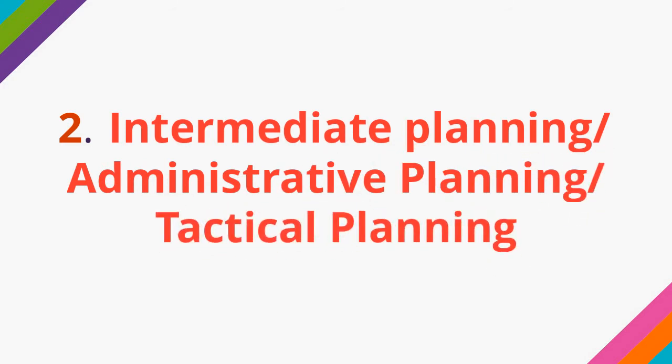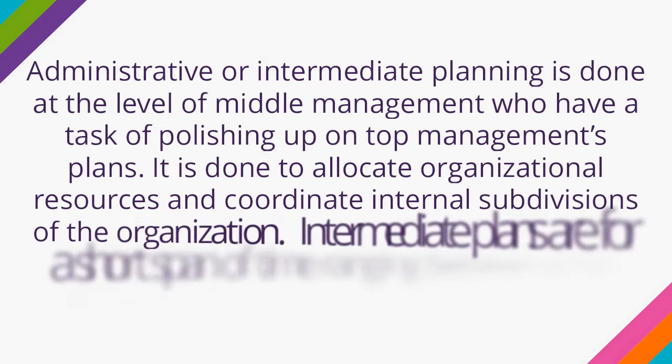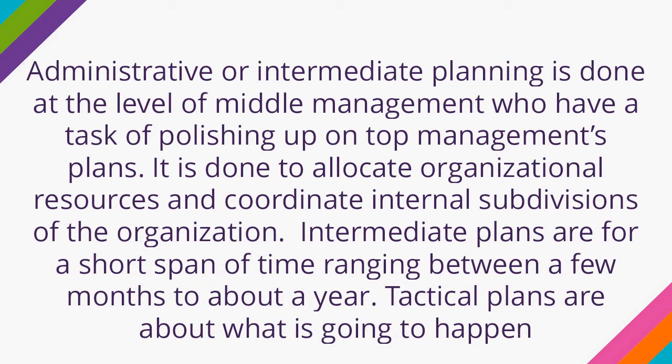2. Intermediate planning/administrative planning/tactical planning. Administrative or intermediate planning is done at the level of middle management, who have a task of polishing up on top management's plans. It is done to allocate organizational resources and coordinate internal subdivisions of the organization. Intermediate plans are for a short span of time ranging between a few months to about a year. Tactical plans are about what is going to happen.